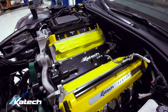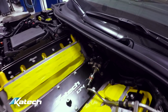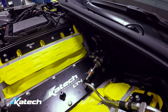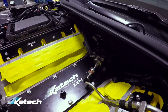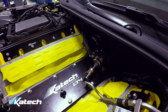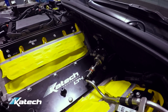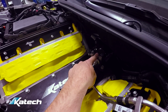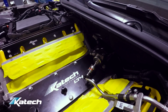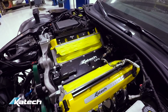Another thing that's different on the C7R versus previous builds is going to be the DI pump. On the Apex car and my car with E85, we're just hitting close to the limit on the DI pump. So we know that the Magnuson 2.3 liter supercharger is going to make more power than the stock 1.7 liter supercharger. So we're going to need more DI pump too. So we've got a Lingenfelter upgraded DI pump to go on this car, in addition to the overdrive fuel lobe that we put on with the camshaft, and that should be enough to supply high pressure to the fuel rail.